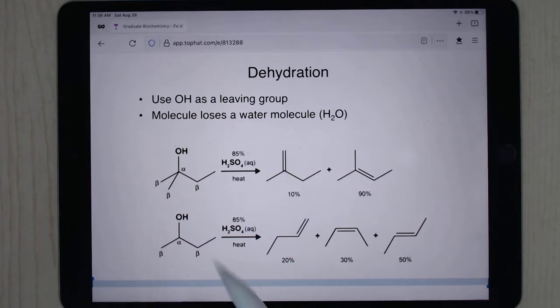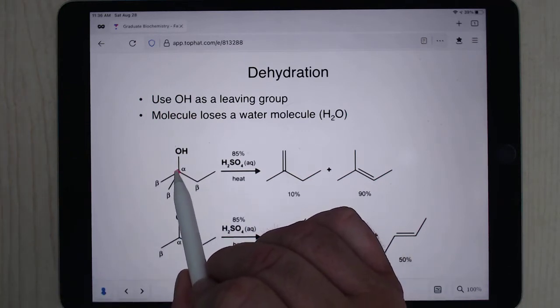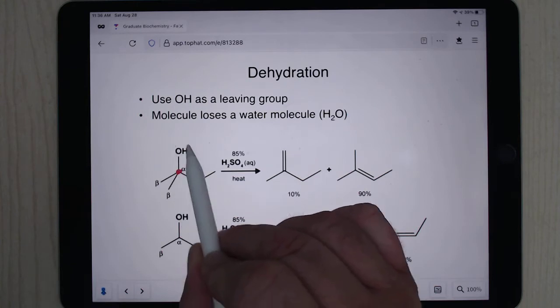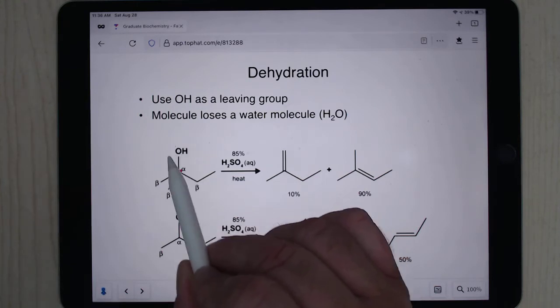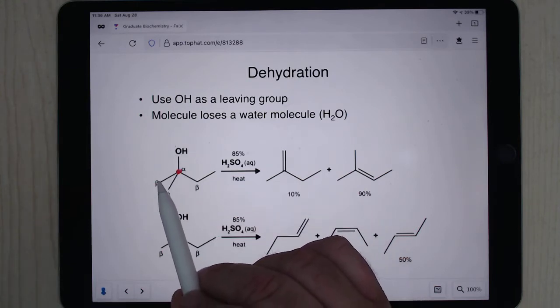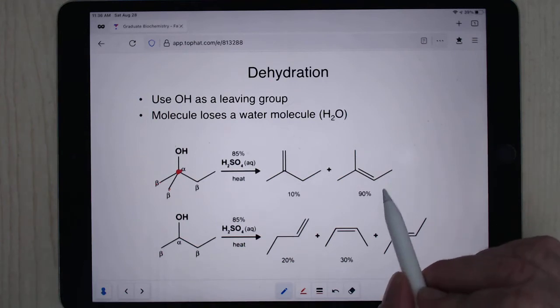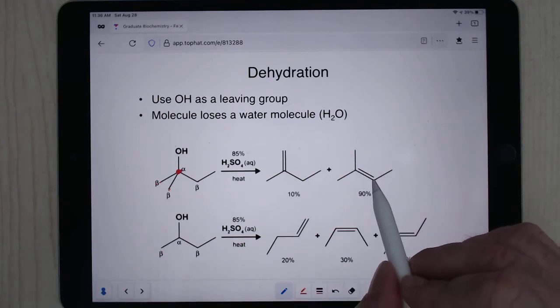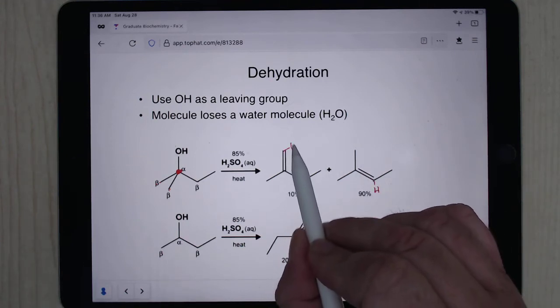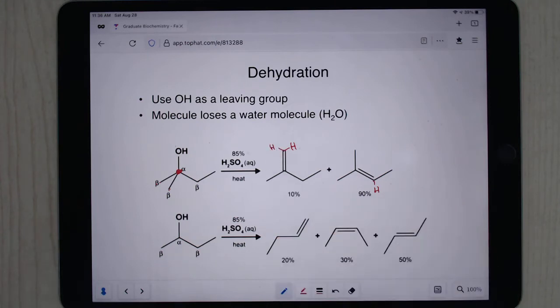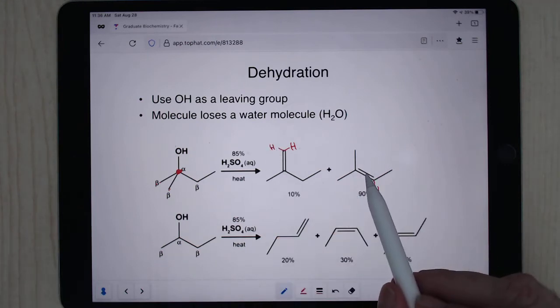But the way that you figure it out is still going to be the same. You look at where you were going to make this OH into a good leaving group, and then you look at these beta carbons here, the ones that are immediately adjacent to it, and say, okay, we're going to make a double bond there and there, as long as they have at least 1 hydrogen. And this would be the major because this one has 1 hydrogen, this one has 2. So that's going to be the major product.